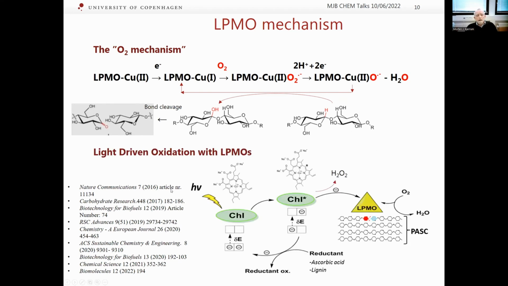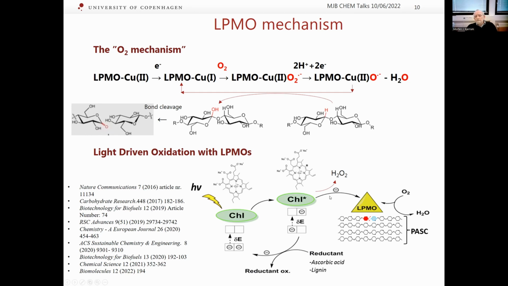Then I came in contact with Klaus Stelby, who was also working on these LPMOs, and we discussed if it was possible to inject electrons into the system using light. We were using chlorophyllin, which can be excited, and then in the excited state, it can inject an electron somewhere. We were hoping into the LPMO, and then we could reduce the oxidized chlorophyllin back to chlorophyllin, and then we could just continue using light as a source of electrons. And eventually we were using ascorbic acid, but we were also showing that lignin, for example, could donate electrons to this system.